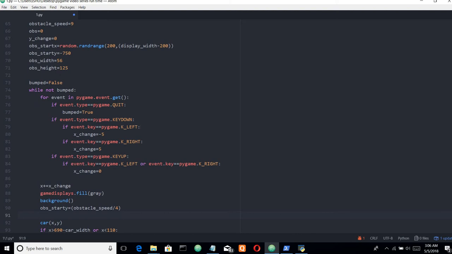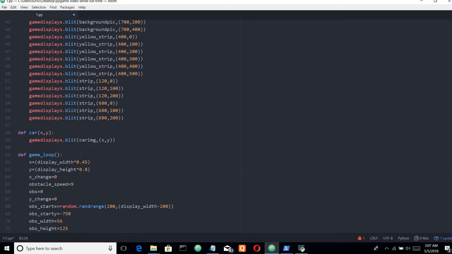Okay, so next we'll need a function called obstacle, and the parameters are obstacle start x, comma, obs start y, comma, obs, which is 0.